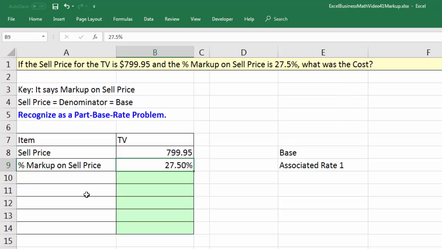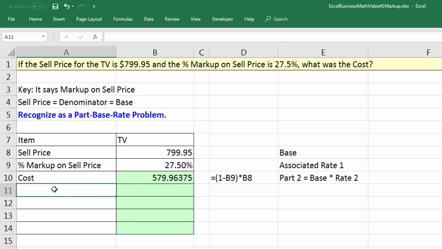Well, we could just jump right to solving for cost if we recognize that that represents the number of pennies in $1 for markup. If that's the pennies for markup, then the pennies for cost is the whole dollar that comes into the cash register minus the number of pennies for markup. Multiply times our sell price. And when I hit enter, there is the cost, $579.96. Now, I'm not going to round these because we're going to use them in check numbers, and we want everything to come out perfectly.